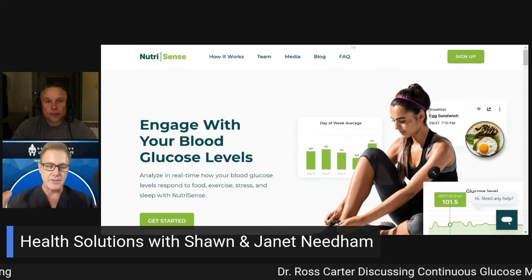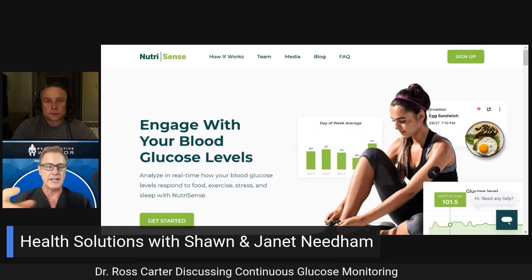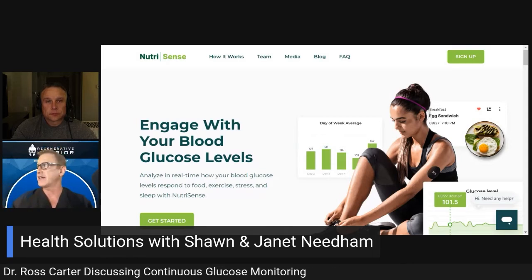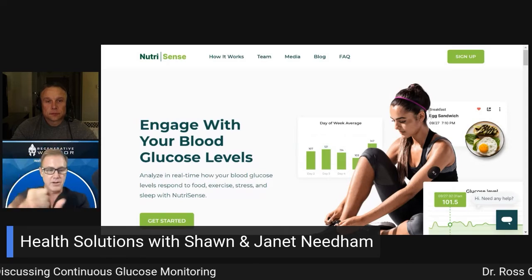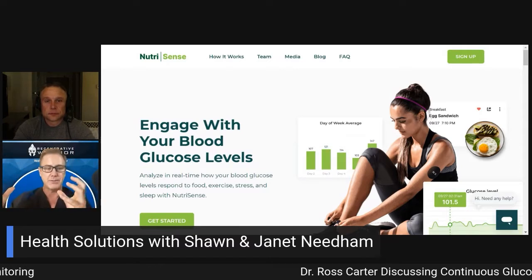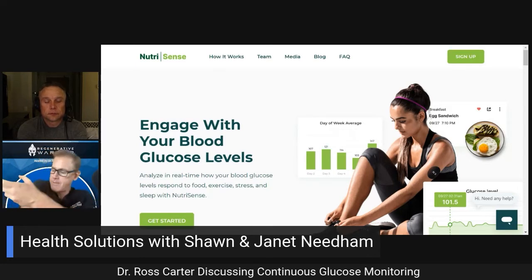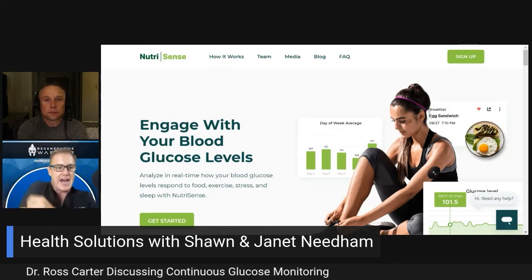And what's great about this is, first of all, you don't have to go see a doctor to get this. You can order this online. They'll send it to you, and it looks like a little circular stamper, right? And it gives you really clear instructions. You take 2 pieces of plastic, you click them together, and then it's ready. And then you just put it on the back of your arm, and just like that.